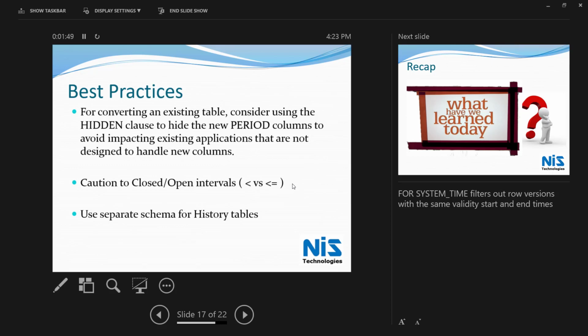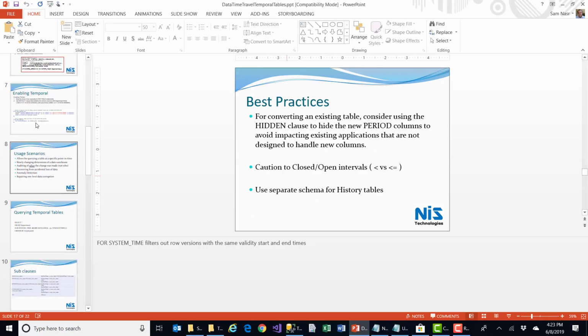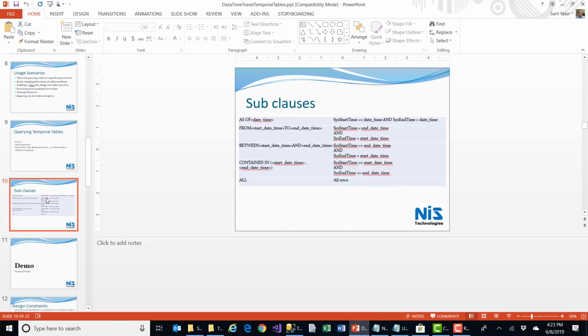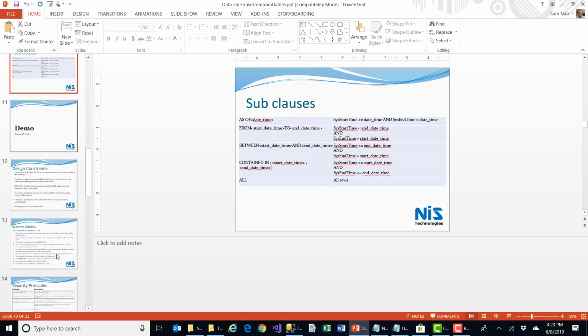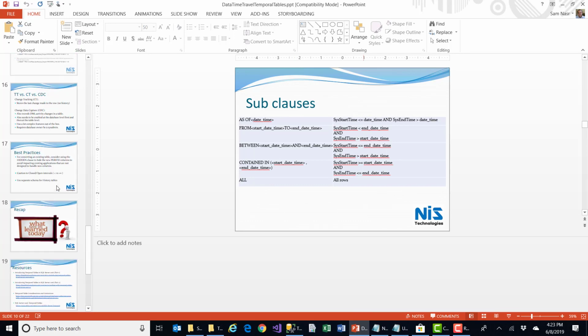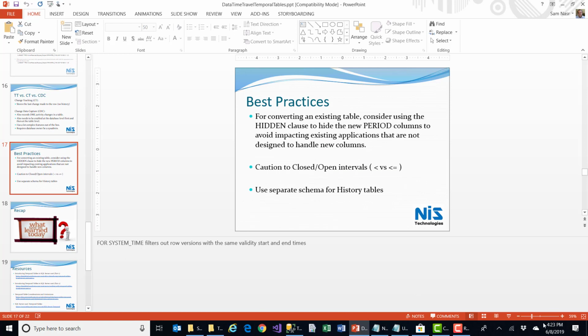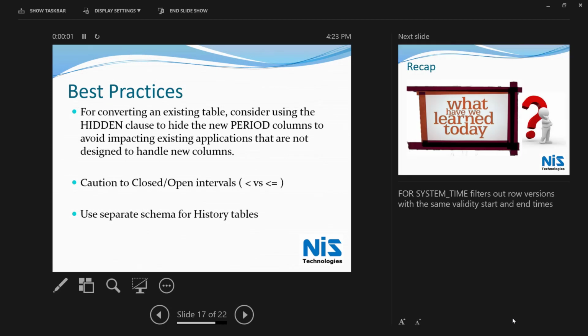As mentioned earlier, pay close attention to the boundaries whenever we're using the clauses that were mentioned earlier for querying. And again, here's a quick revisit with the subclauses. We need to pay close attention to which one we're using. You have the from, between, and contained in. And essentially with that, you have to pay attention to the boundaries: less than or equal to, greater than, and greater than or equal to. That can be a trip up. Not executing the T-SQL, but the results you get back could trip you up, I should say. Last but not least, it's best to utilize a separate schema for maintaining history, so that it's isolated from the current table.